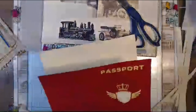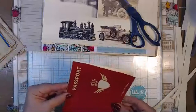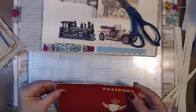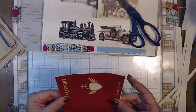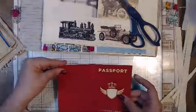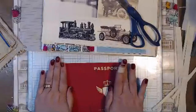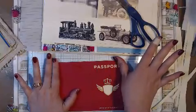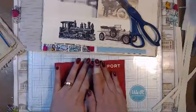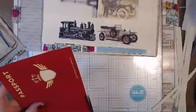Okay, and this goes like this. Need to make sure I get it on here correctly. Line it up the best as possible. I may have to do some trimming. Okay. And yep, some trimming is necessary.